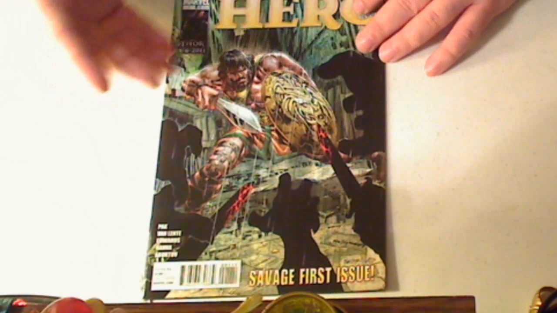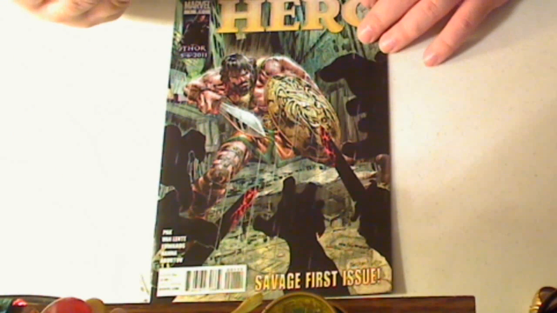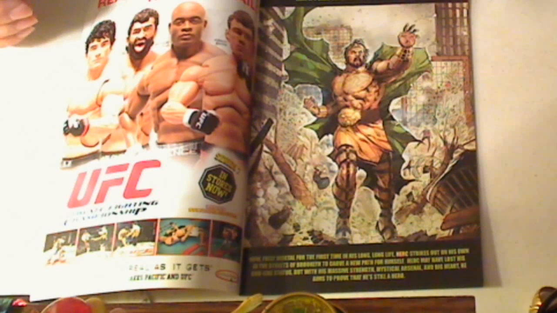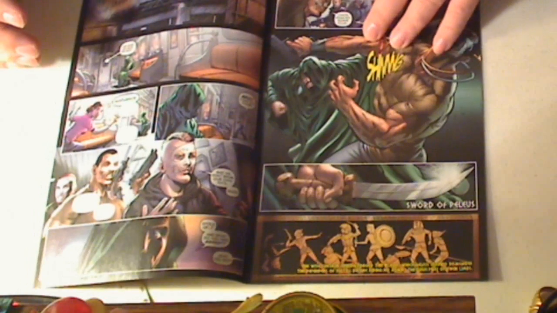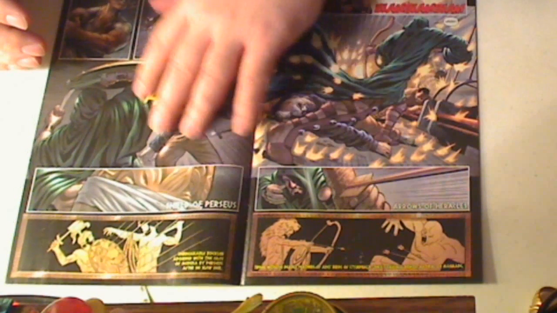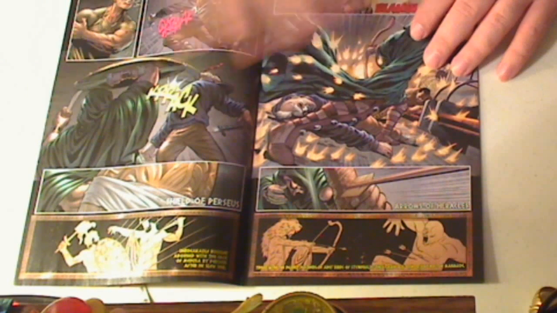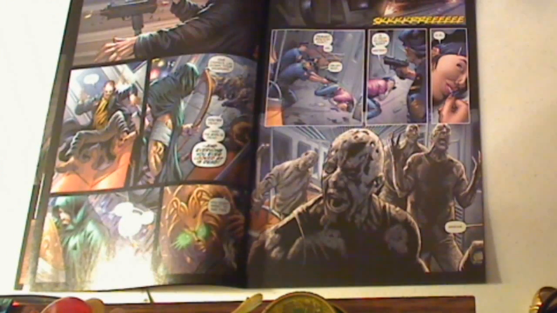Now, this is actually a really great introductory issue for people who might not be familiar with Hercules. It basically takes place, obviously, right after the Chaos King storyline, and he's without his super godlike power. He's back down on Earth, and he's been given various tools, like the shield, arrows, sword, and then he basically pulls each one of these weapons out, and you get a little glimpse of what each was used for. I thought that was actually a good introduction to the character.